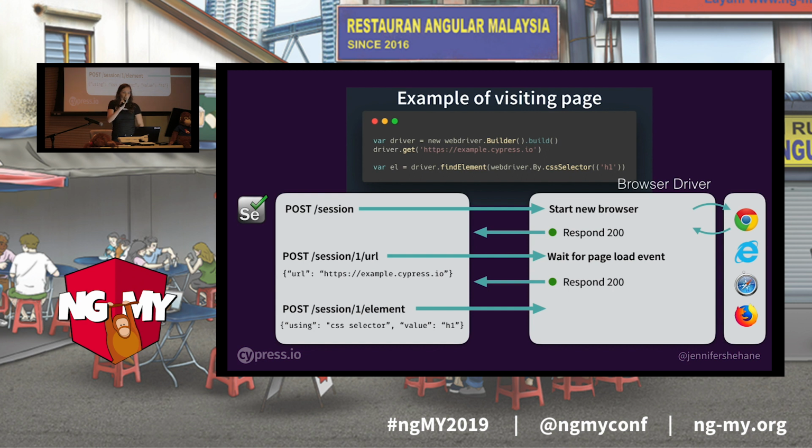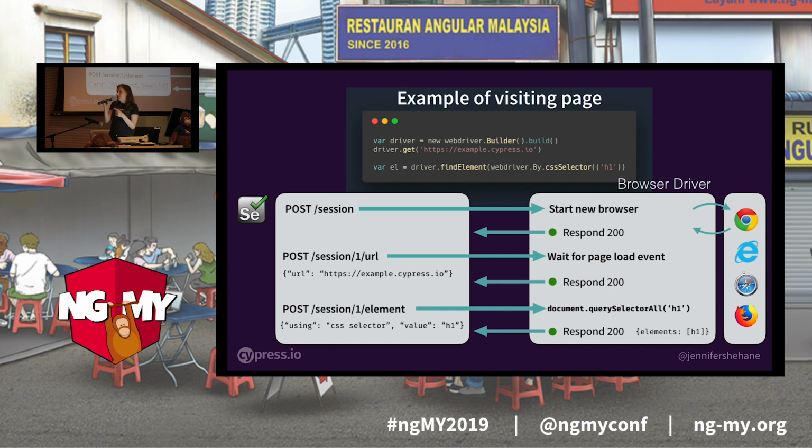And the final command initializes a POST to the element endpoint with the data we wanted for that H1 element. And this just results in a document.querySelectorAll. So if our element is found, it should respond with a 200, and it'll respond with the serialized element. So it's just a string saying elements H1 found. So this is a very ideal workflow. Everything worked, everything was found, no errors.